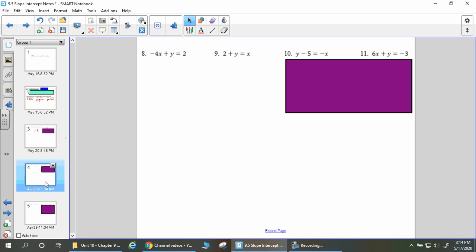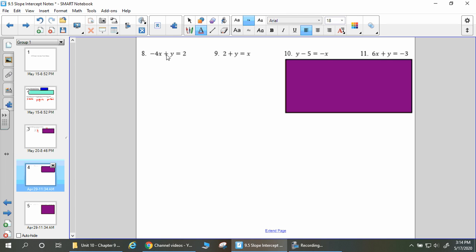Okay, let's look at the next group. In this group, look at these equations. I still have my y in each one, but y is not by itself. These don't say y equals. There's something over here with the y. So the key to these problems is, before I can just say, hey, this is the slope and this is the y-intercept, I'm going to have to make sure that it's set up as y equals mx plus b. And so in order to do that, I'm going to have to do a little bit of math first.